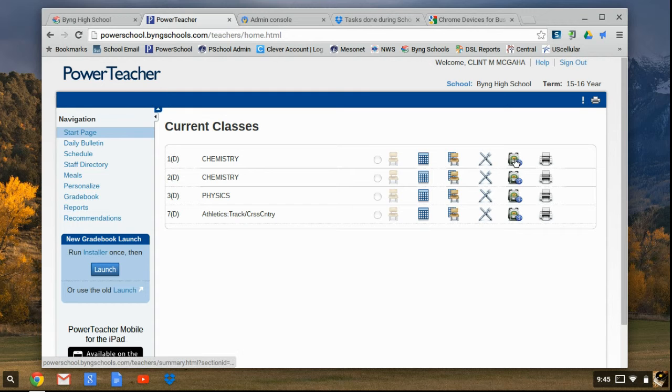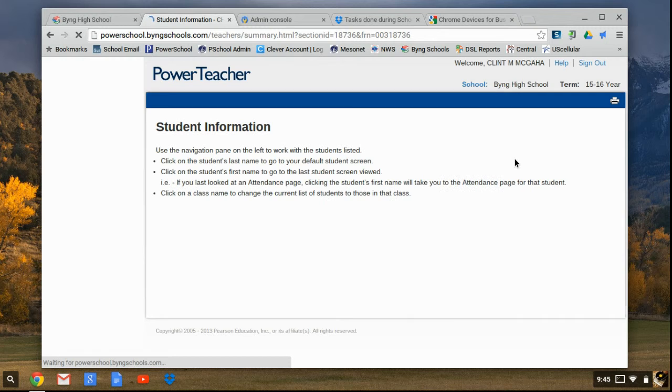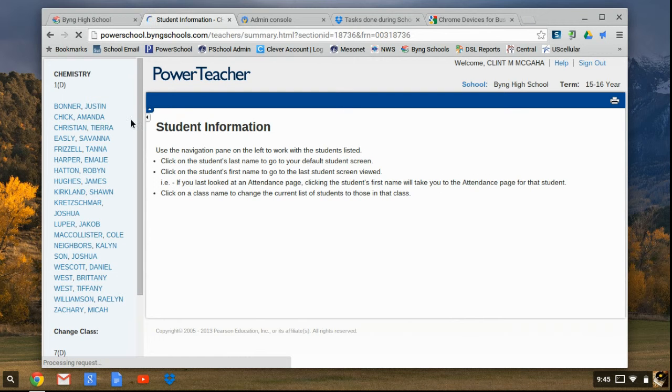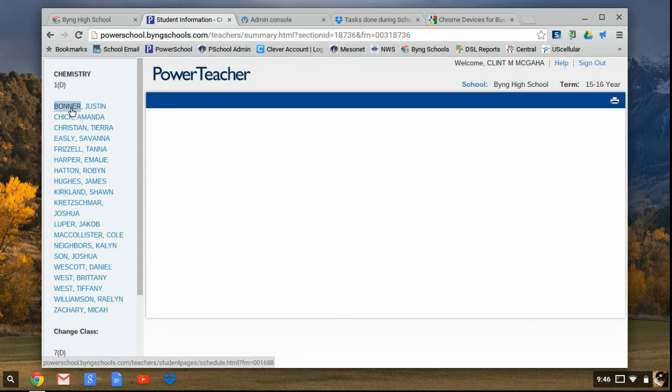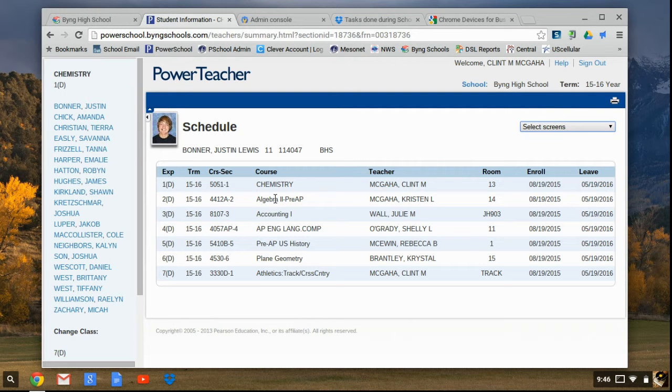If we go over here to the backpack button and click on the backpack, this allows you to see your student selection, and I can click on a student and see their schedule for the day. So that's helpful if they've left something in your classroom and you need to find out where they are third hour to go get that to them. It makes it easy to find out where they are during the day.